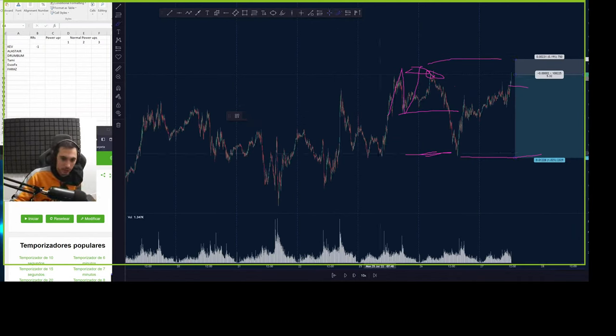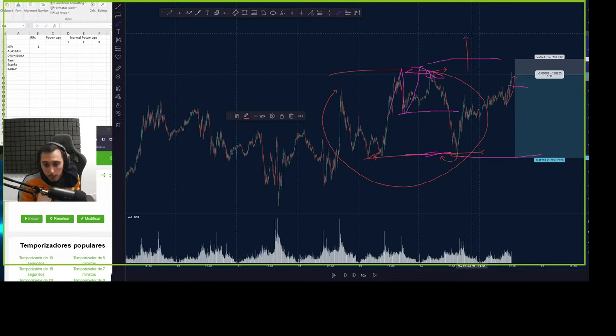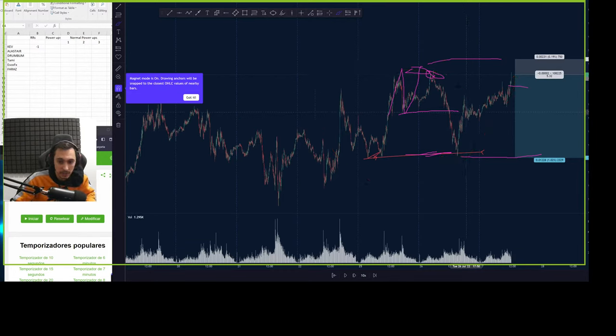I will give you the opinion you don't want to hear. We are coming from equal lows. The price has already shown us that it has the intention to break this high, and they will induce buyers. Look at the size of this consolidation. We will probably make something like this, in my opinion. But let's see what happens. I could be wrong.